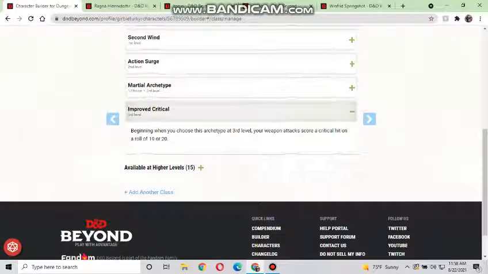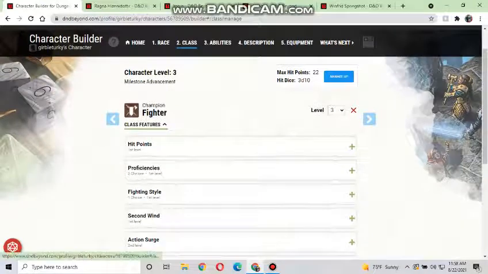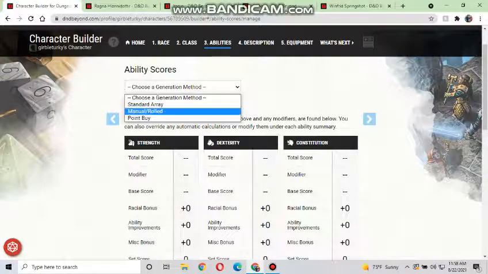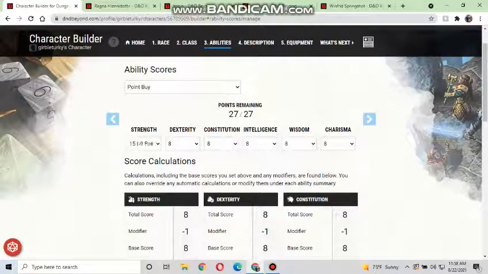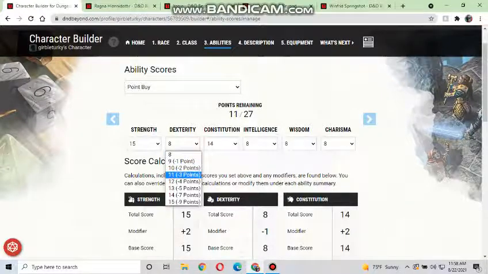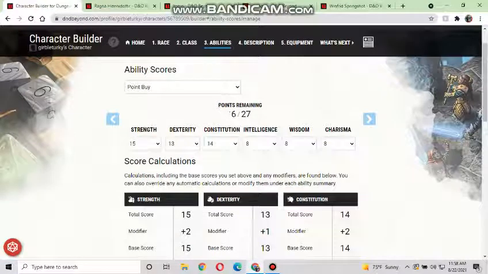which means we can score a critical hit on 19 or 20, which gives us a 10% chance to score a critical instead of just a 20% chance. And then we go to our ability scores. Strength needs to be our highest score because it is our main ability. Then we need to go to Constitution next, which will go to a 14. This will make 13. I'll show you why later. We'll leave these all at 10.